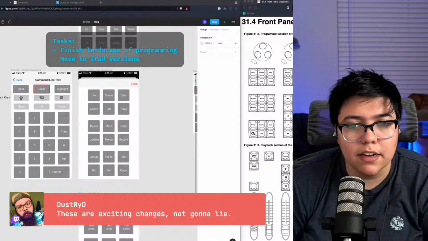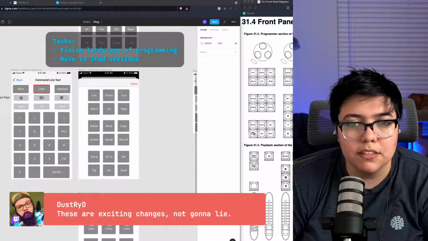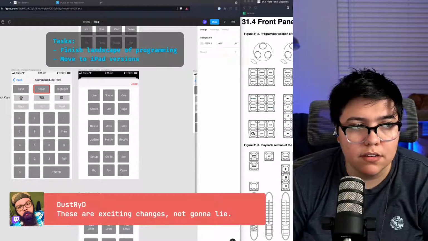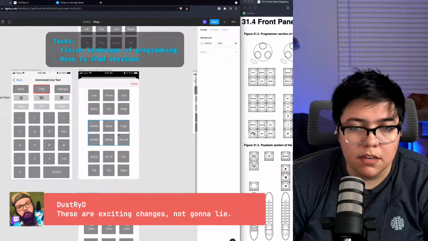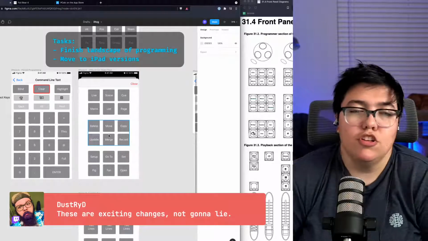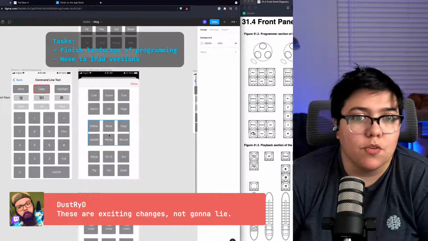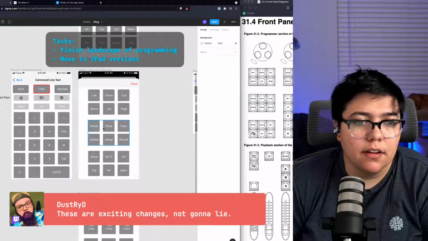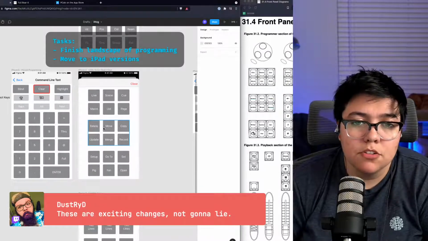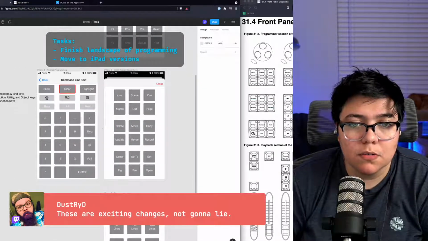I realized I just don't have these buttons in the current version of iHog: the delete, move, copy, update, merge, record buttons. They just aren't there on the iPhone. I don't know why, but they're not. So I'm taking the opportunity to completely redo this screen.